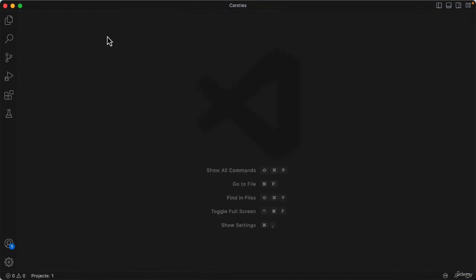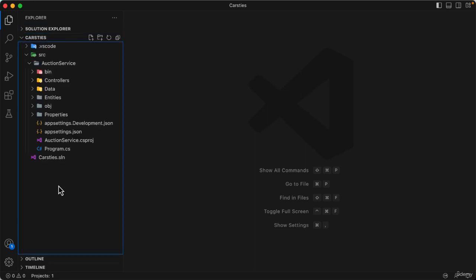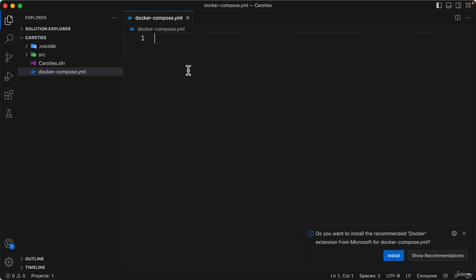The way that we're going to approach this is to use a Docker Compose file that tells Docker what it is we want to run. So inside the solution, and in fact I'm going to go to the file system view here because we want our Docker Compose in the root of our solution. It's going to have more than one service that's running inside as a container. So we'll do this at the solution level, and we'll create a new file called docker-compose.yaml. It has to be called docker-compose.yaml, otherwise you'll need to write a bit of extra in the command when it comes to running your containers. But if you use docker-compose, then we can just use a very simple command to get things up and running.